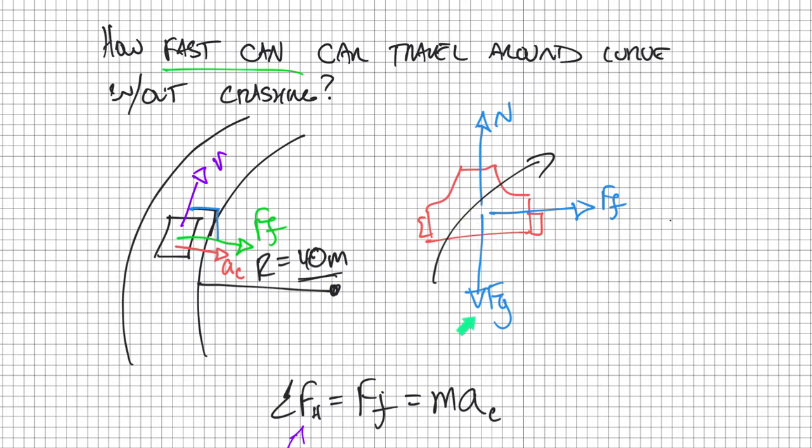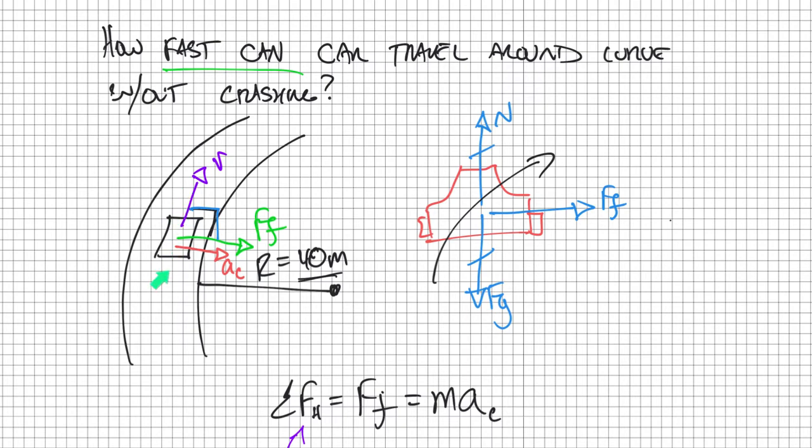So we're going to have gravity facing down. We have a normal force up, and those two forces are going to be equal in size. And then we have our frictional force here, and our frictional force actually is acting towards the center of our circle. If there was no friction, most people think, well, isn't friction pointing out? But no, it's actually pointing in. It's the friction of the tire on the road that's actually pushing you towards the center.